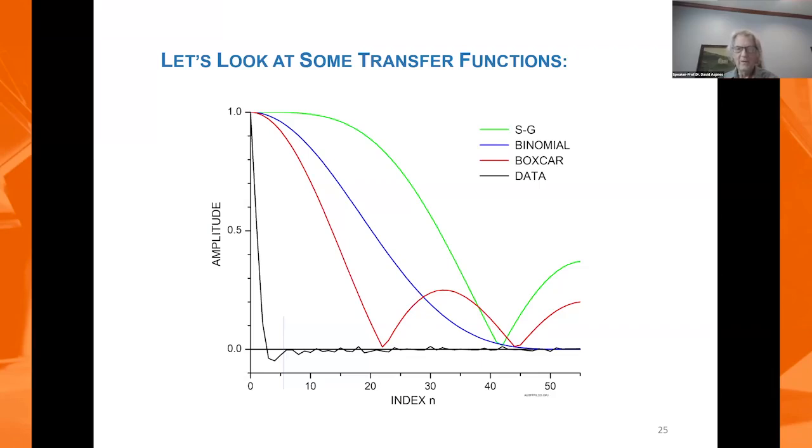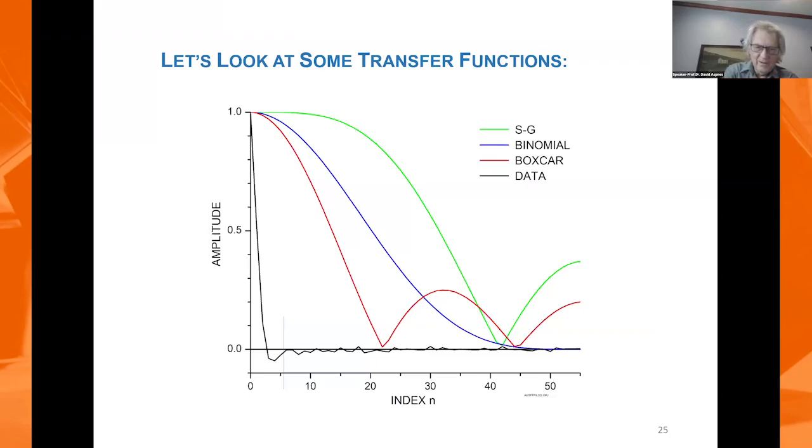Let's go and Fourier transform the boxcar function, or let's Fourier transform these functions themselves. We are taking advantage essentially of the convolution theorem, that a convolution in direct space, which is what we've been doing, is equal to the product of the Fourier coefficients in reciprocal space. So here are your transfer functions.